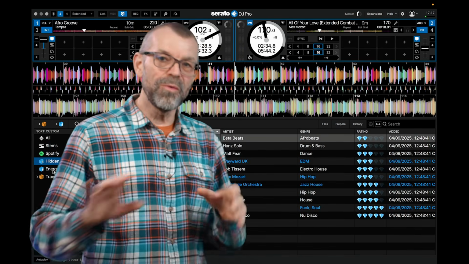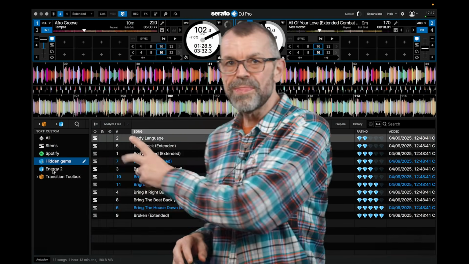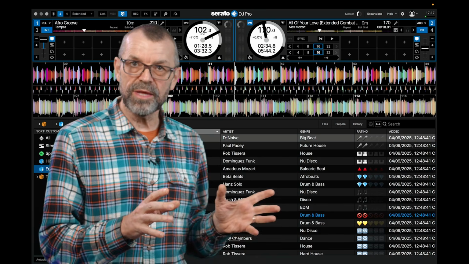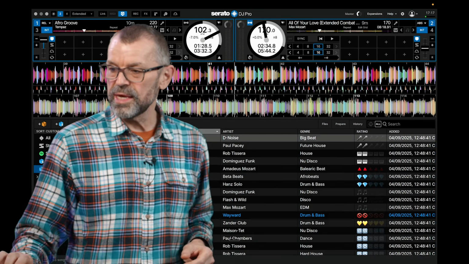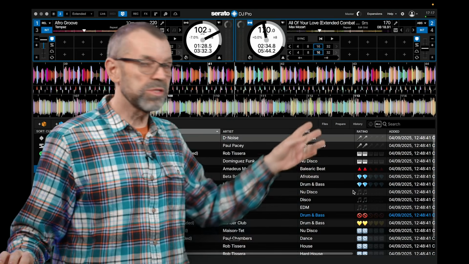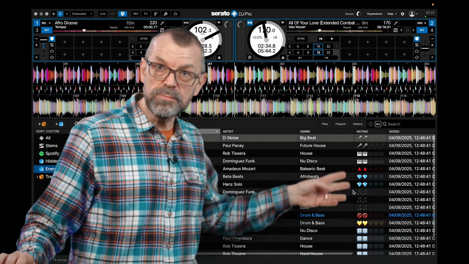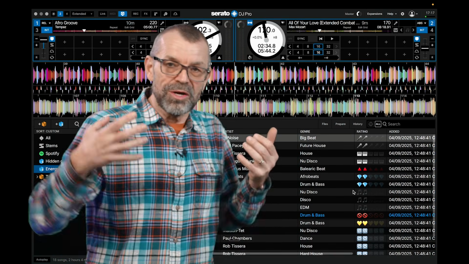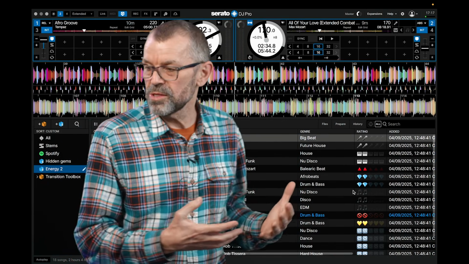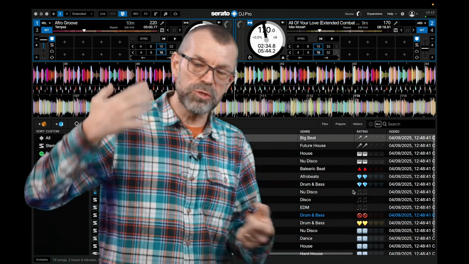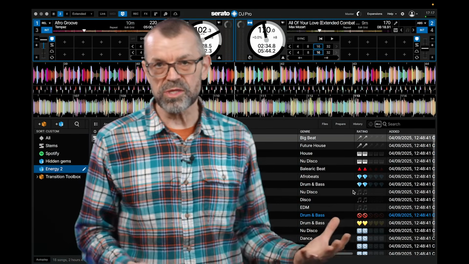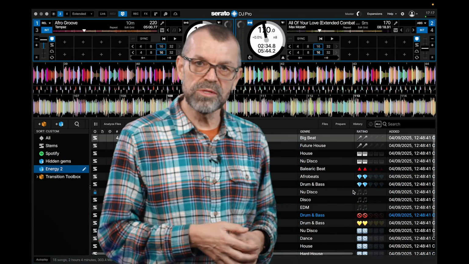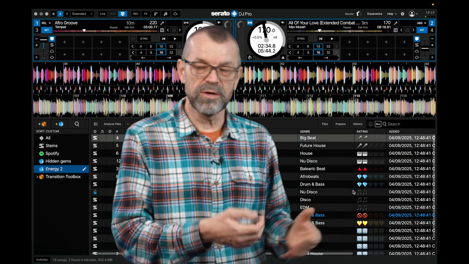And the other different way of approaching this, which I've got in that second one down there, is energy level. Now I've only put energy level 2 here. This playlist is called energy level 2. Now you see, we've got all our energy levels across all the different types of music that we just went through together. So in other words, if we're playing a warm-up set and we want our energy level 2 music, well, now that's all in one place, but I've got my mixture of vocals and instrumentals and risky songs and ones I know are going to work and so on. So I can play within the boundaries of that time of night and choose what I think I want to play next for whatever's going on the dance floor.